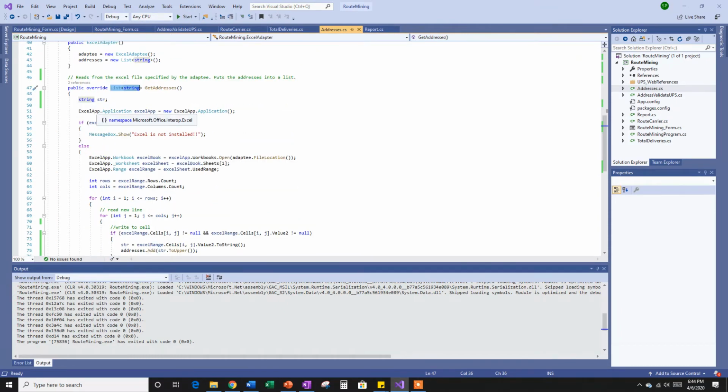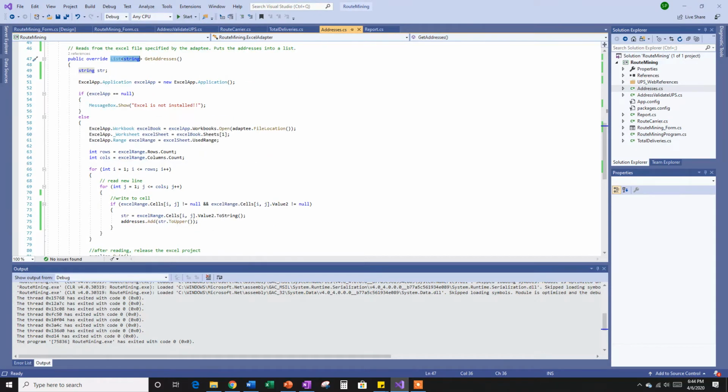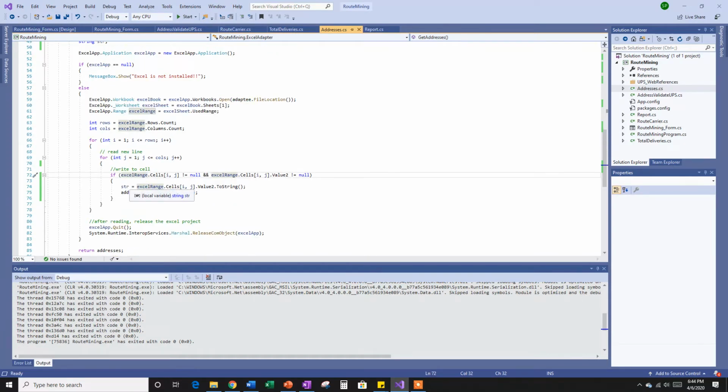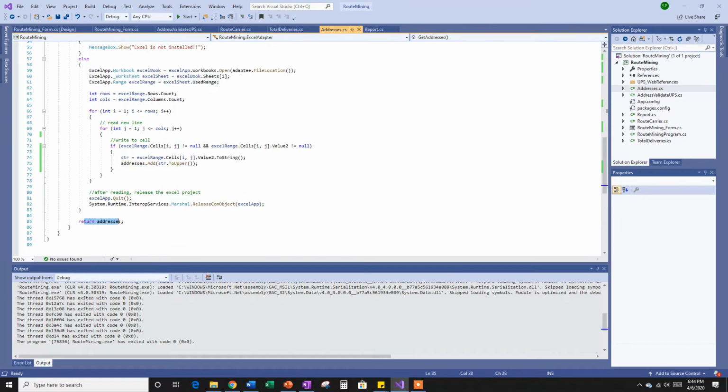And then here, again, like I've talked about before, we actually interact with the Excel file, and we actually read the addresses from the Excel file. Here we get the Excel file path location from the adaptee. And then here we traverse through that worksheet to find if there is valid data to get the actual Excel file addresses. And then again, we add the addresses to our list of strings, and at the end, we return the strings.